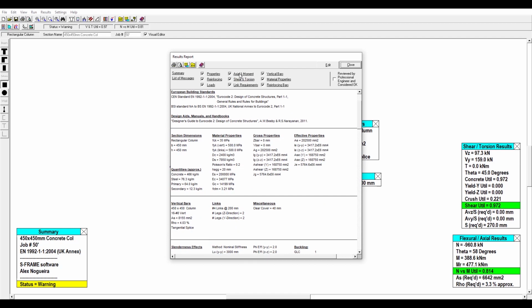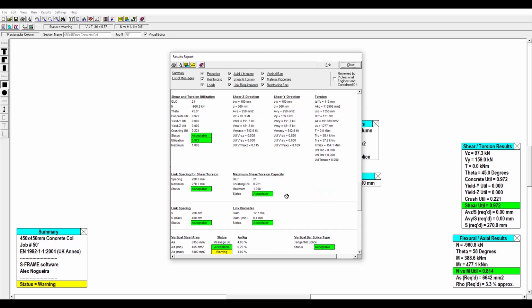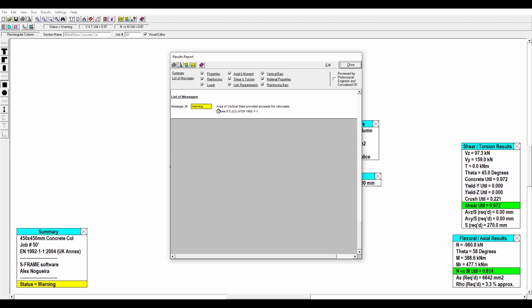You have hyperlinks here if you would like to check the actual versus moment utilization ratios, or the shear and torsion. And at the bottom you have a list of messages which gives you some hints of different warnings you may have while doing the code check, and showing the clause that you should check according to the error code in this example.